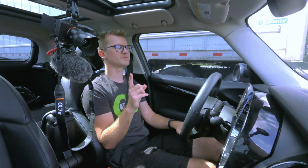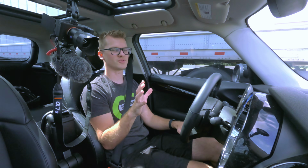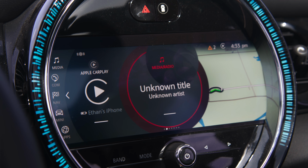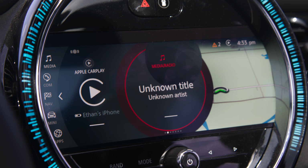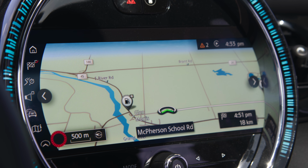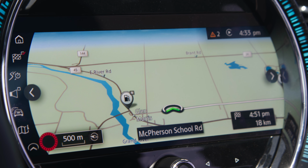It becomes the opposite when it comes down to what the maps look like and how easy it is to use them to drive. Mini Maps make a lot more sense when you're driving. They show where you're supposed to be on the road, what lane you should be in better, and give you more information sooner for when you need it.